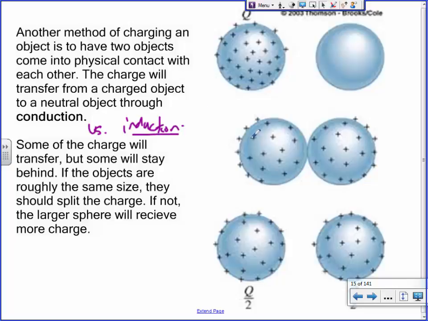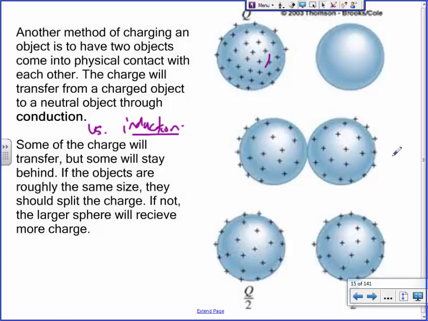Now, again, a lot of these diagrams are not accurate in the way that this is how molecules or atoms work, but we can use it to illustrate. Imagine this is an object that is positively charged. Again, in order to become positively charged, it actually means that you have to lose electrons, right? But ignore that fact right here. Let's say this has excess positives. Well, if these two items touch, would it not make sense that the positives would then spread out amongst both of them?